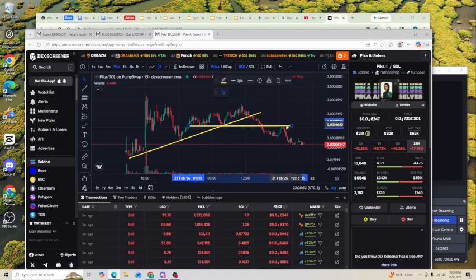Can it? Nope. Rejected. That's the same thing that happened on House on that neckline. We drew that neckline, it came across, it fell, it tried to come back up, boom, got rejected, shot back down.